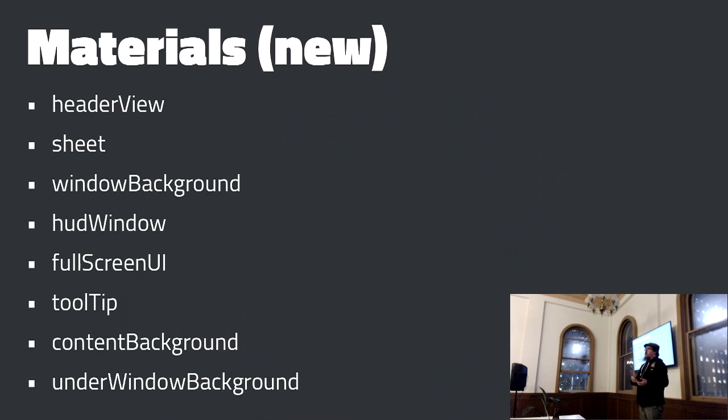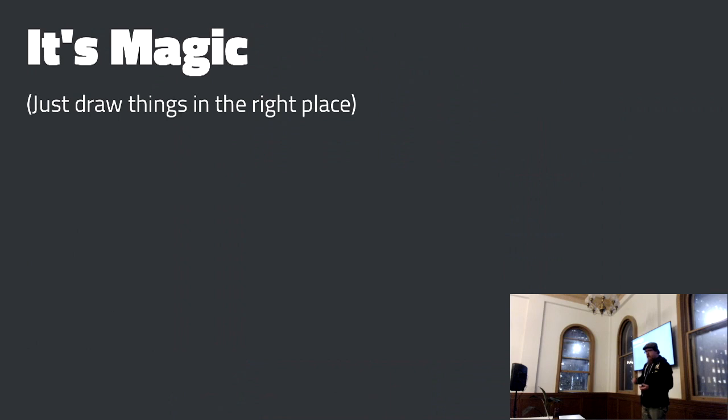In a light theme, that would be a white content background. In a dark theme, it would be an almost black content background. So stuff like that makes it really, really easy to use. As I've said before, it's pretty much magic.